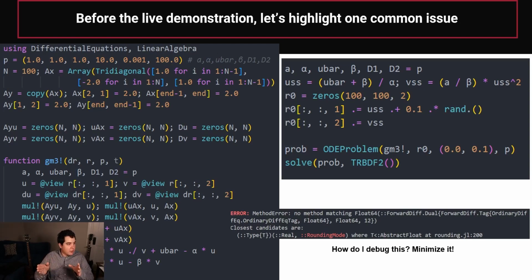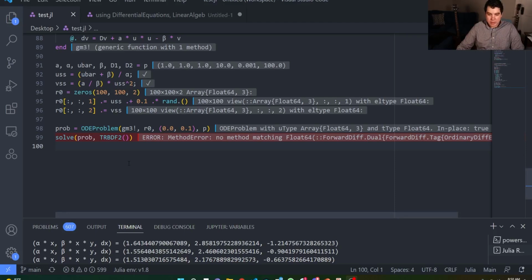So I'm going to now go into a live demonstration and showcase how you do this on a very common problem. Now, if you're watching this as part of JuliaCon, thank you very much. This is the 30-minute mark. But if you have some extra time or you're watching this at another part, well, now we're going to go into some live debugging and really look at how to create minimum working examples on an easier case and a harder case, and really understand what's going on with some Julia stack traces. Okay, so here we go.